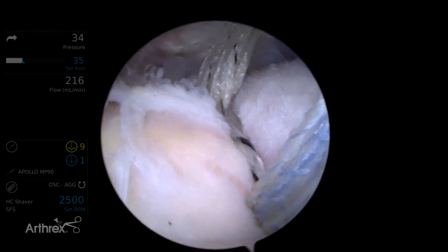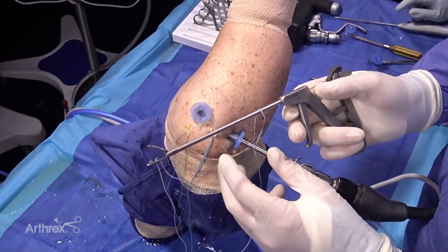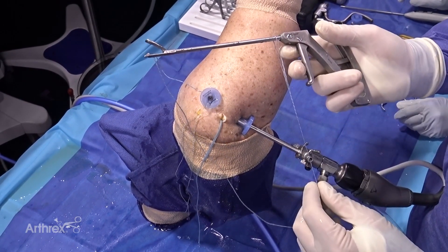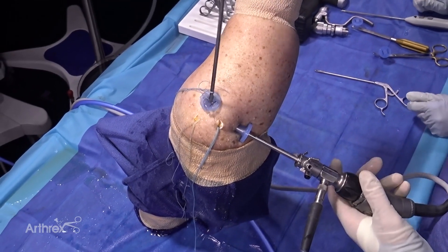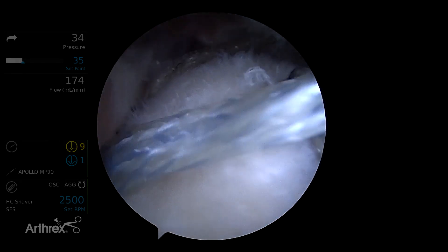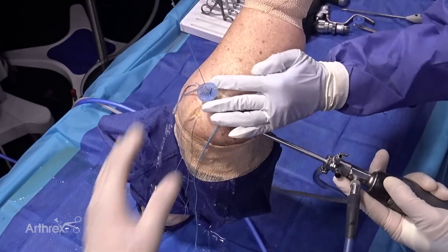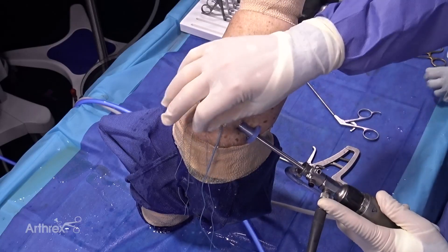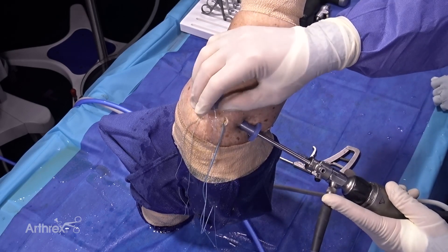Now all we have left are the tapes, and we're going to crisscross those like a standard speed bridge over to two lateral anchors. Now we're going to use the suture tape fiber link to show you how to reduce a dog ear. We already have this out from passing sutures through our two points through the rotator cuff. We'll use that same link here now for the posterior dog ear — pre-place it, come back just somewhat posterior to our sutures, make just a single cinch loop, and tighten that down. There's the cinch loop that's going to reduce the posterior dog ear, and we're going to include this in the suture group that goes to our posterior lateral anchor.